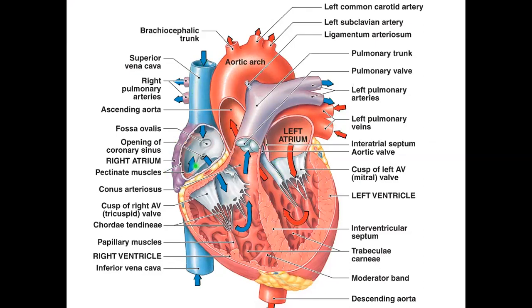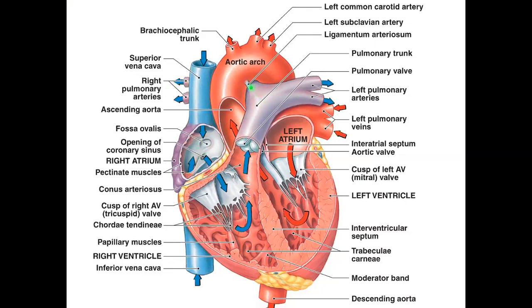So superior and inferior vena cava to right atrium through a tricuspid valve. Right ventricle gets pumped through this pulmonary semilunar valve. So it's named pulmonary because it's going to the pulmonary trunk. Semilunar, half-moon shaped valves, right? Pulmonary trunk, so this would be ascending pulmonary artery. This is the left pulmonary artery and right pulmonary arteries.